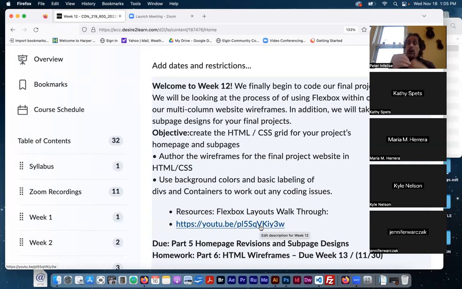But our main goal while we're together is to take a look at the revised homepage concepts as well as the subpage designs. A few of you were pretty active this week in terms of getting feedback from me on those, so those won't necessarily take a long time to critique. But as you've heard me say a bunch of times, I know there's a lot of us in this class, so the critiques will be fast and furious.